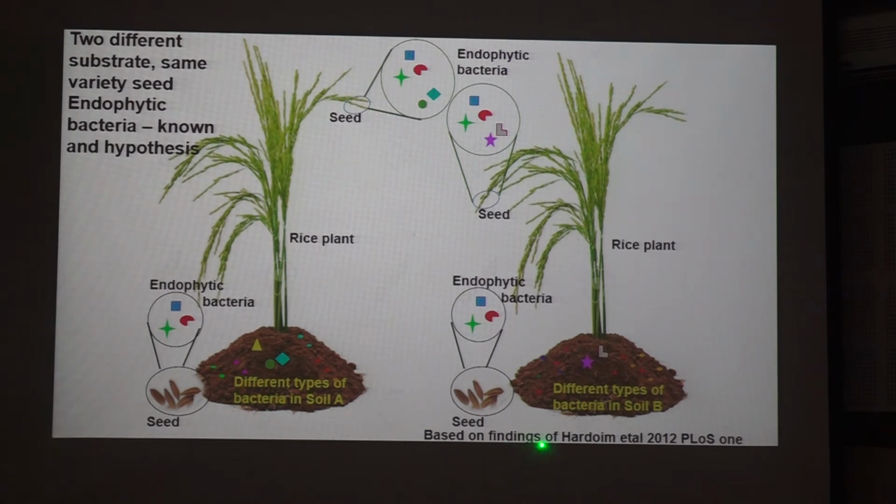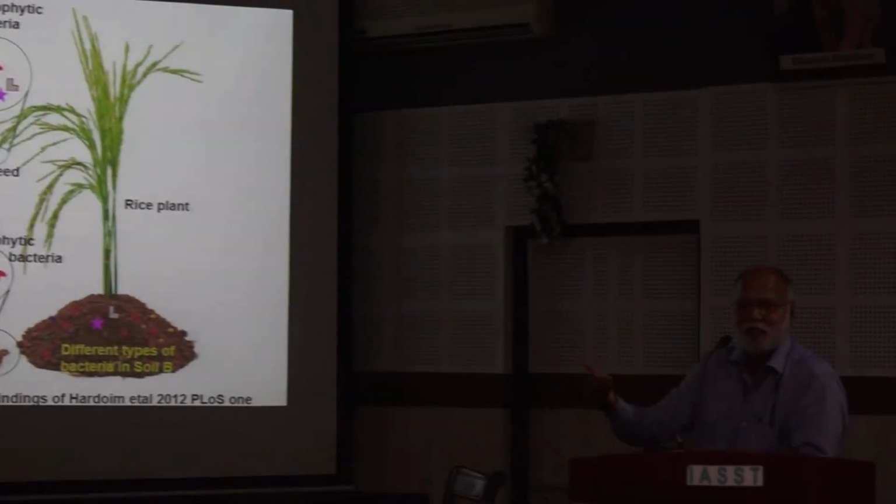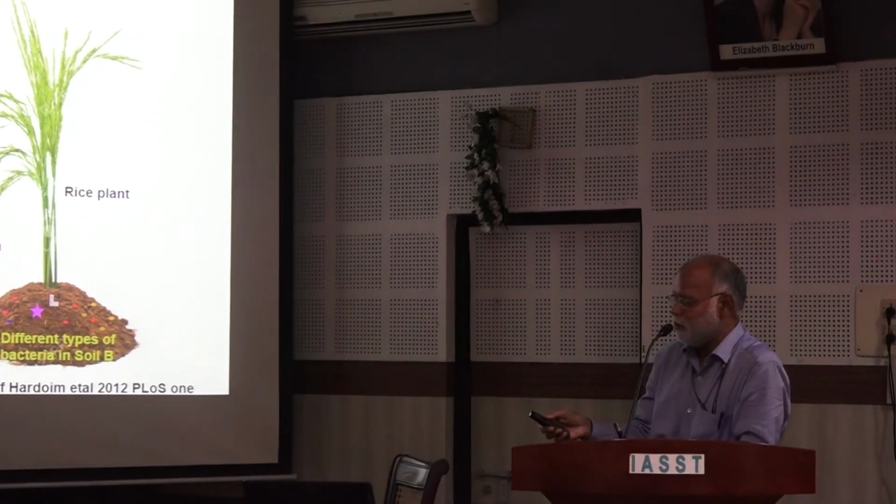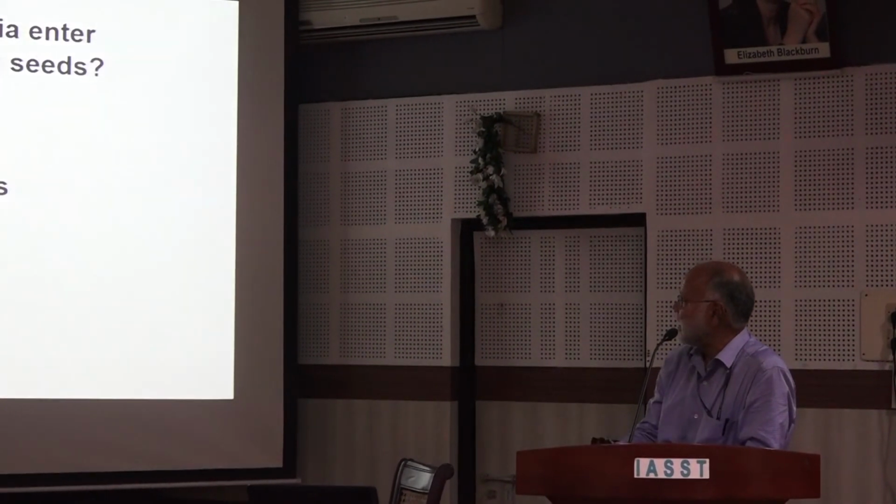So this is what Hardoim says, that there is a transient group, meaning from this soil these 2 are picked up, and the rice seeds again grow here. You have the original rice seed's endophytic bacteria, but from this soil it has picked up too. So depending on where you grow a crop variety and the composition of bacteria there, your community may change. This is already a published report, the first published report in fact.